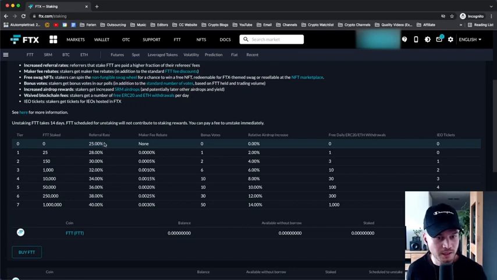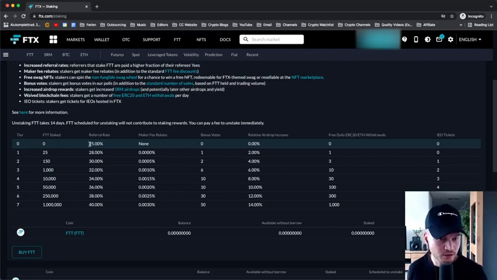The first one would be a referral rate increase. So when you refer people to FTX, you get a specific part of their trading fees. And when you are staking a specific amount of FTT token, as you can see here, then you get an increased referral rate, an increased commission of the trading fees of your referred traders.